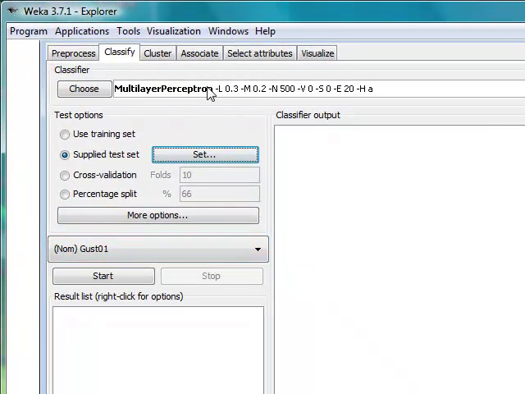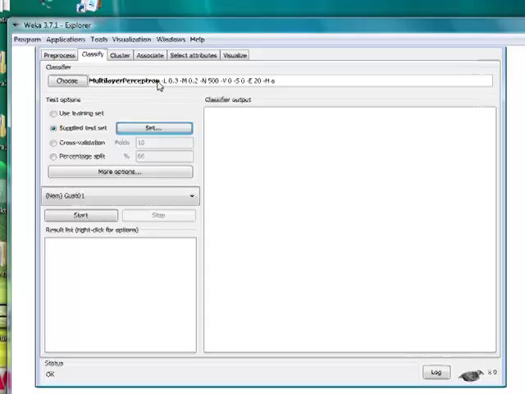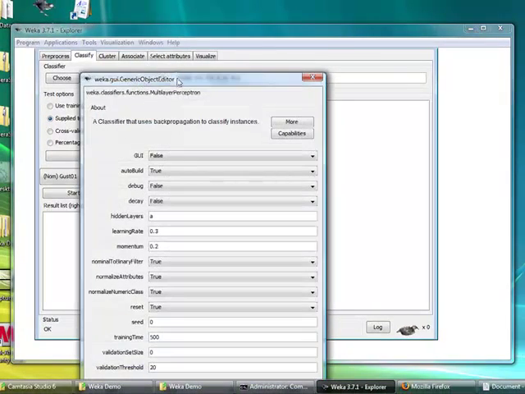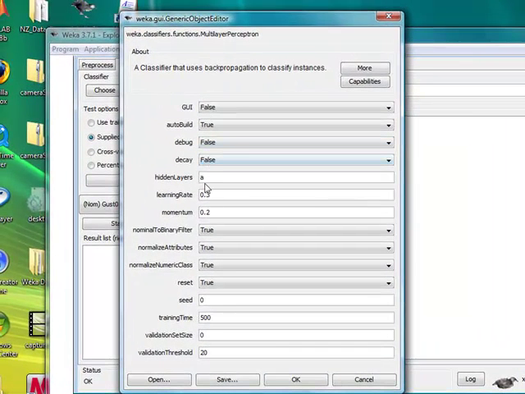And are there any options I want to change in this neural network algorithm? If so, I would just click on here and debug. So these are different things you might consider changing.